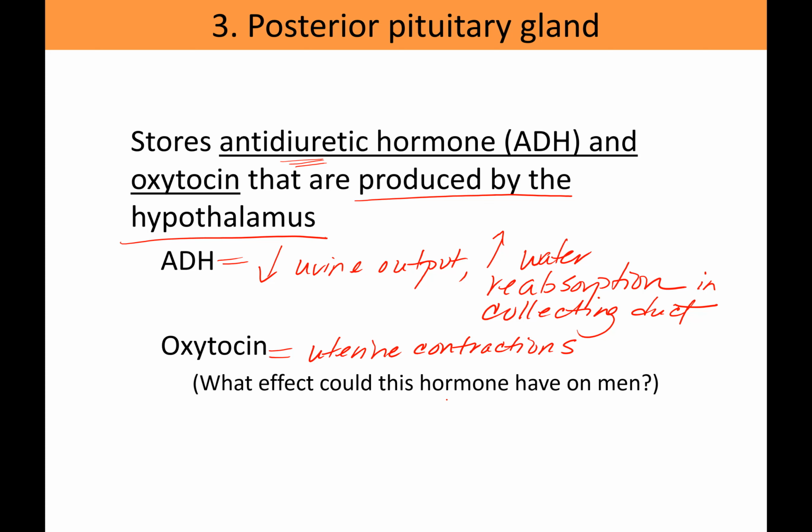So you might be surprised to know that men have this hormone as well. Even though they don't have a uterus, they're not going to be giving birth to any babies. And so they think that maybe the effect that this has on men is that we do see a spike in it when a delivery happens. So we think that maybe it has something to do with bonding. So they look in the eyes of that baby and have a connection and be a better parent.